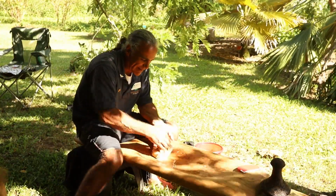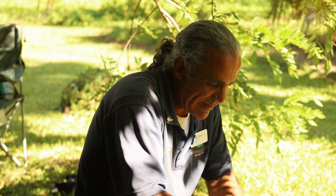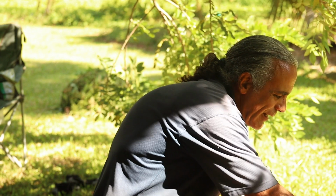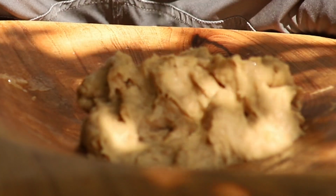We're going to try another flavor. Okay. Yep, I'm going to make it into the poi. Then I'll make it back up into the little spot, make a little puka like that. A little bit more water, not too much, you know, just a little at a time. Okay. And then fold it in.